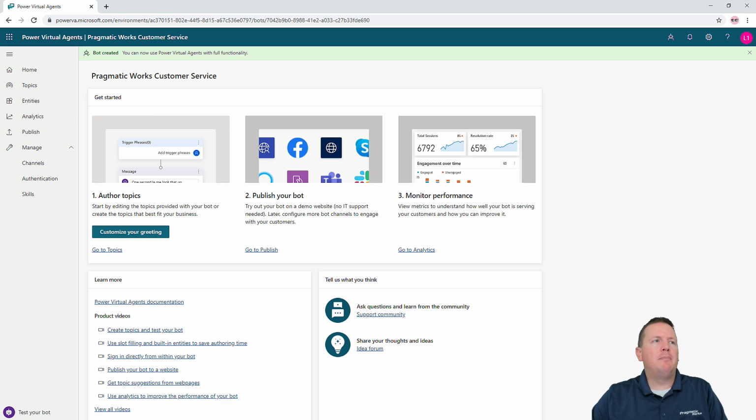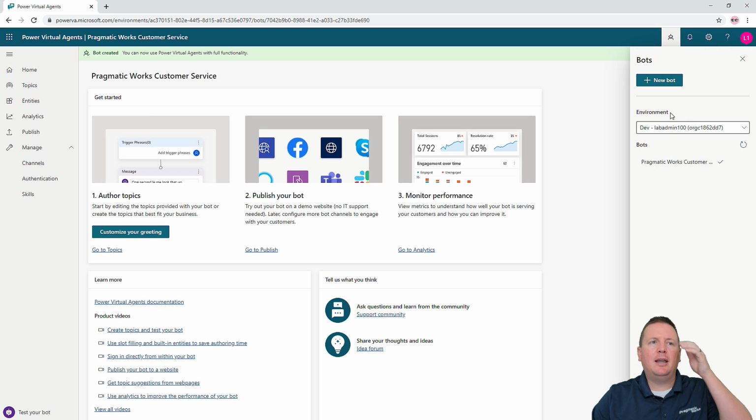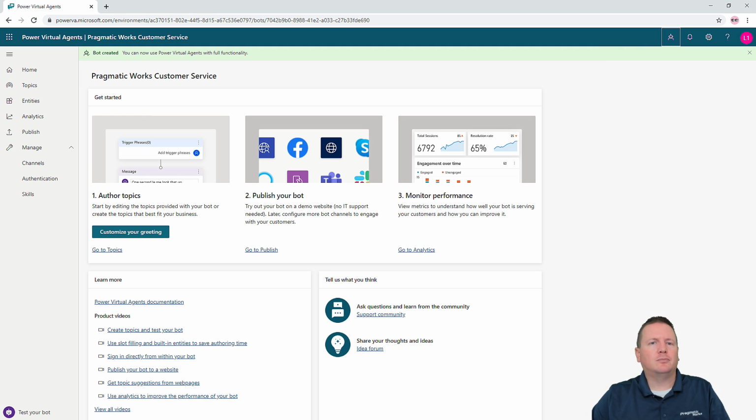All right. Now, I mentioned earlier my chatbot was still being created, and because the bot was still under creation, I wasn't actually able to go to the new bot option here. But now that it's done creating, I can go under bot panels, and you can see I can create a new bot. Once I have a new bot, I can also delete the old ones. So you have some ability here to switch things up if you needed to. Okay? All right. Good deal.